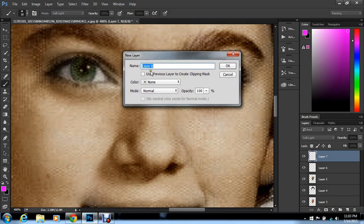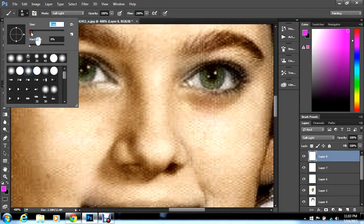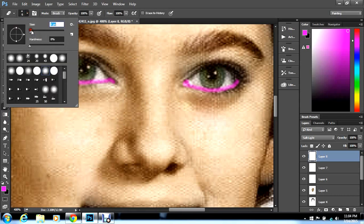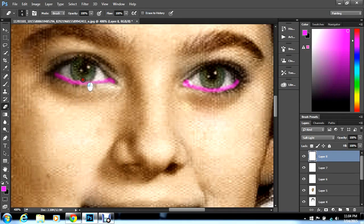The next thing we're going to do is the waterline. We're going to go again to the new layer, do soft light, and let me take my brush down even further. That needs to go down a little bit more. That's good. And what I'm going to do is start. We all kind of have this waterline here, and it reaches all the way to the corner of our eye. And not all the time will you be able to see all of it. But what I like to do is do all of it, and then I may go in and erase some of this, because you don't want it to sit over the eye. It's just a very fine, delicate line. Sometimes it's hard to get it as small as you want it.